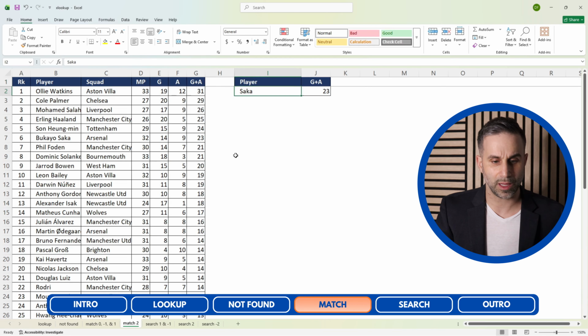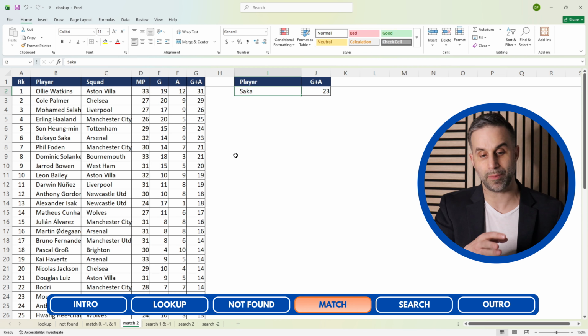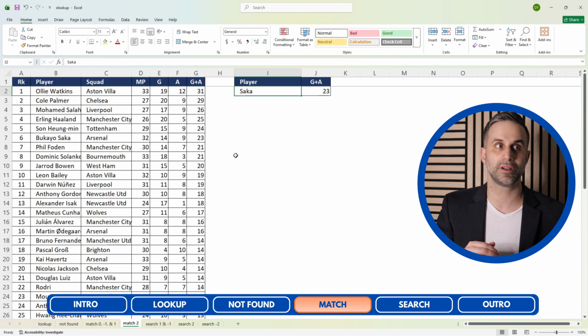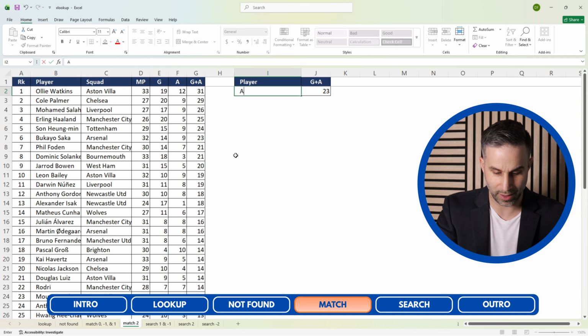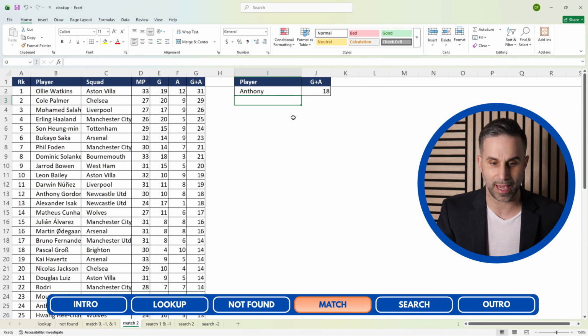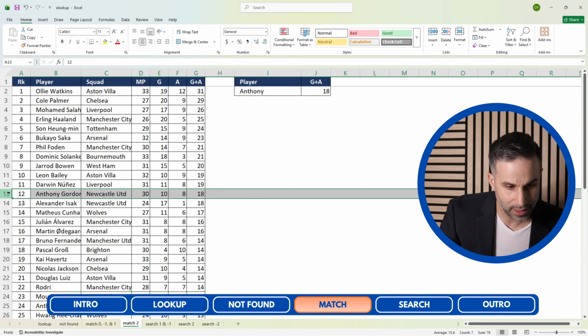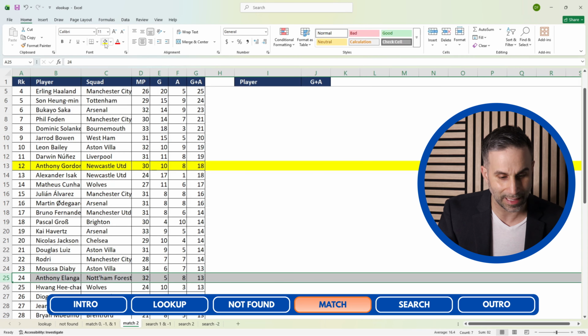So one thing to call out here is that if you have more than one value and you type it into that cell I2, it's going to return the value which is higher, right? So I'll give you an example here. So Anthony, right? It gives me 18. Now, if you look here on row 13, I have Anthony Gordon, but then if I go down here to row 25, I also have Anthony Elanga, right?